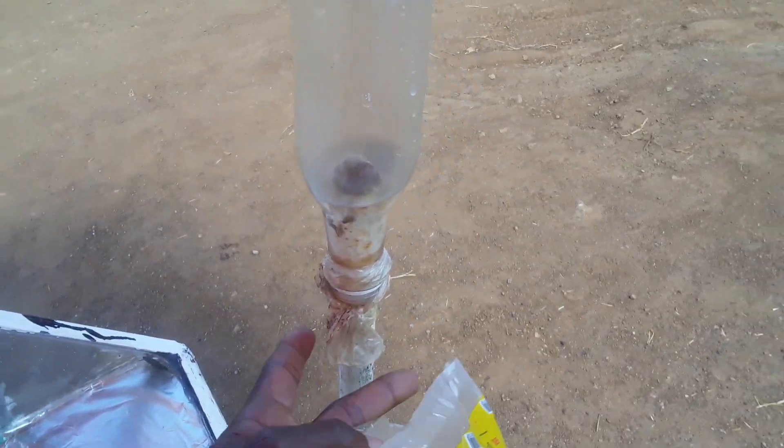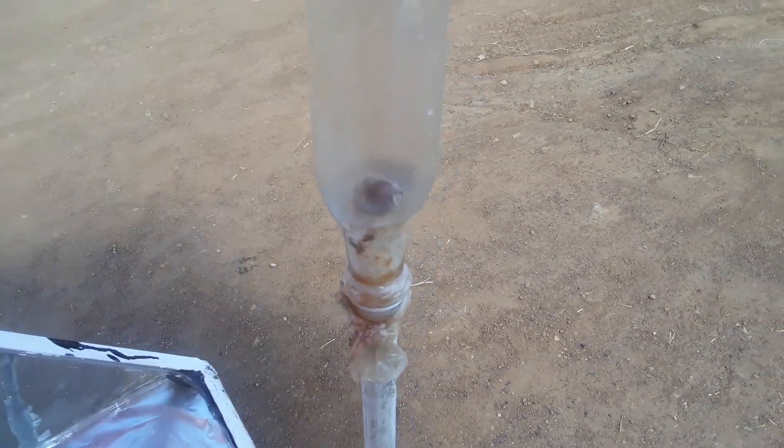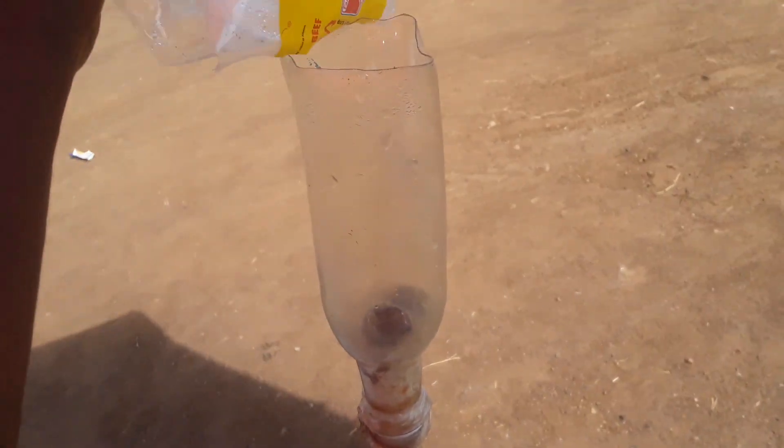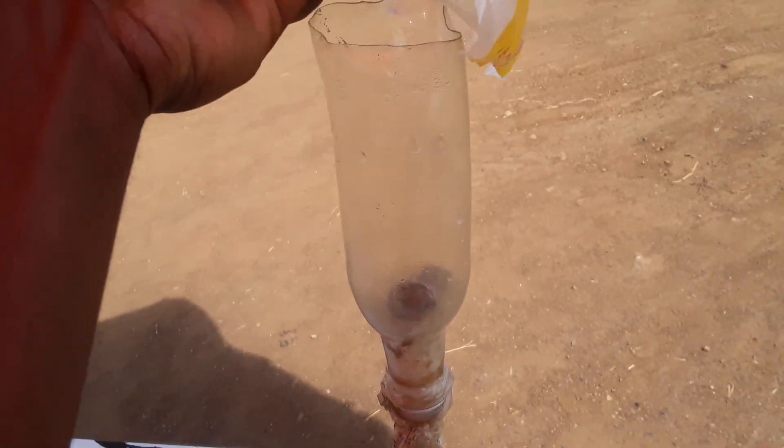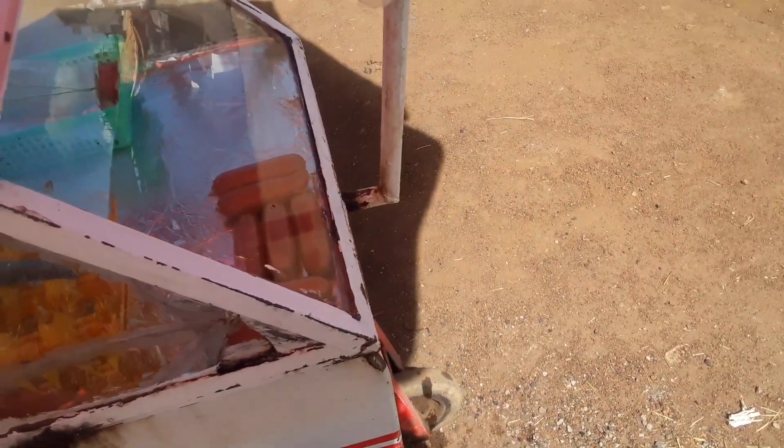We put this bottle as extra security and also to act as a funnel, so that when the water inside here boils — because there is a jiko which heats the water in the tank and makes it boil — sometimes it erupts like a volcano. So it reduces the risk of burning the customer, yourself, or anyone near the trolley. We then cover it with a smoky cover or something else for extra protection, to be very, very sure nobody will get injured, because some will get injured and demand compensation which maybe you don't have or are not ready to do.